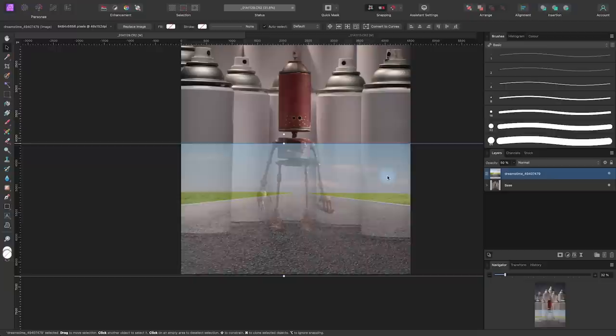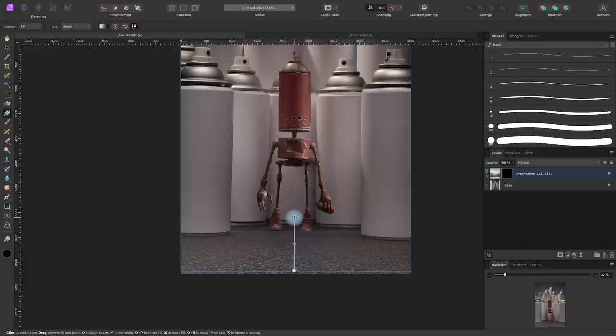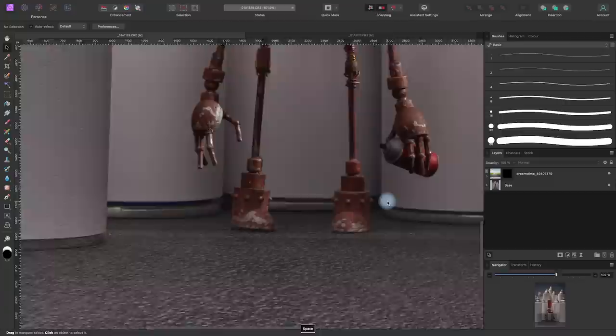And I think at this point, you can guess how we're going to integrate this. We are going to make another layer mask. And again, with our gradient tool, maybe for this one, I'm going from here to maybe just about there, right? Of course, we have some texture that has gone over the robot and some of the cans.